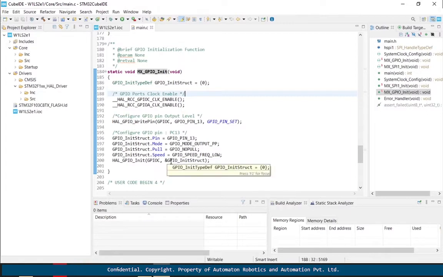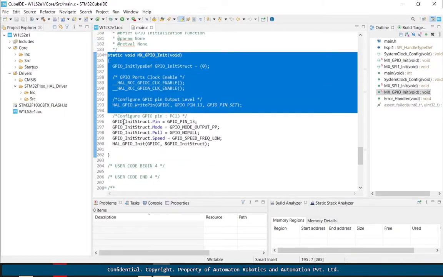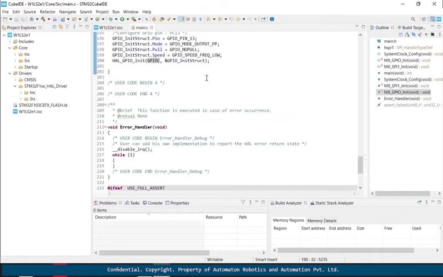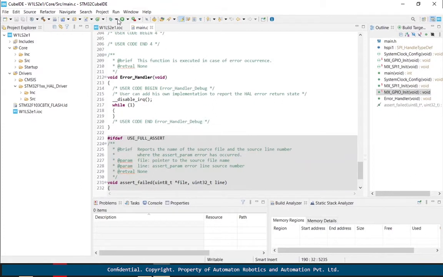If I see this in conjunction with my MX software, you will see that as I make changes over there, it will similarly reflect over here as well. So this is my GPIOC and it has the pin 13. And on my MX software as well, if I go to the MX perspective and make changes over there, it will be reflected in a similar way here.